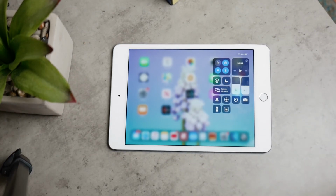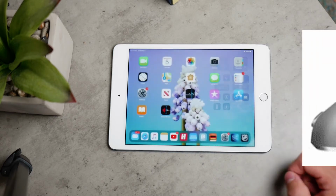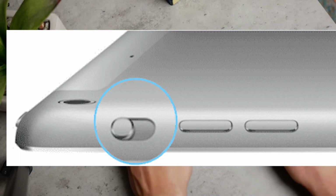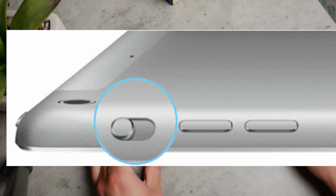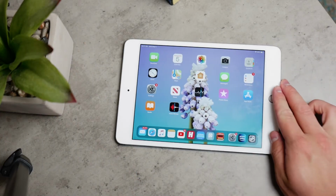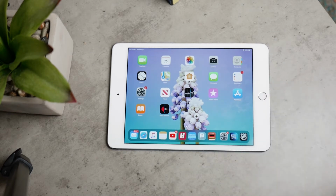You can also mute and unmute the iPad in case you have the mute switch on the side of it. It depends on which iPad model you have, but those that do have the switch can use it either for locking and unlocking the orientation or as the mute switch. You can change this in the settings.